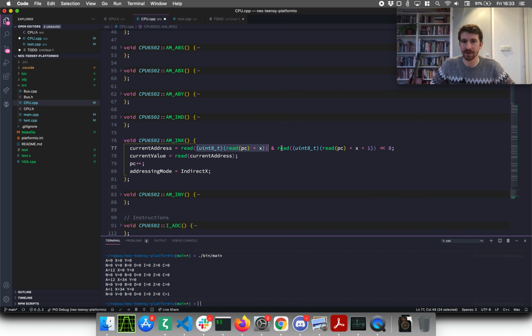So you see here, we first read that, and then we read the byte next to it. So just whatever was at the program counter plus X plus 1, which could overflow, and that's maybe when we eventually start writing code, that we'll get to. Then we're going to AND those together. I actually think there's a bug here, because I think this gets shifted and then ANDed. Yeah, I think this is correct. I need to check the operator precedence here, because I'm not sure if this AND operation is going to happen first, or if this shift operation. I'm just going to put the brackets there because I don't know.